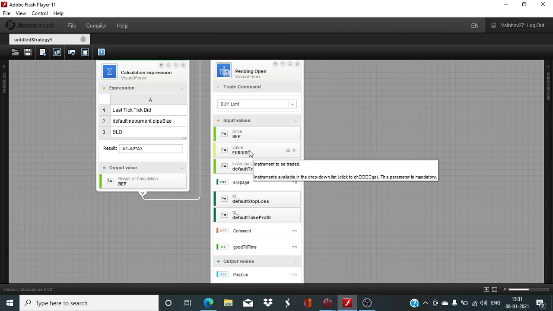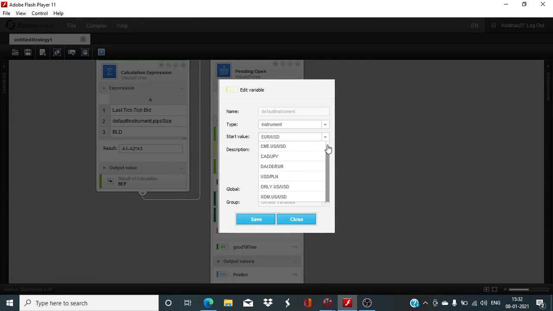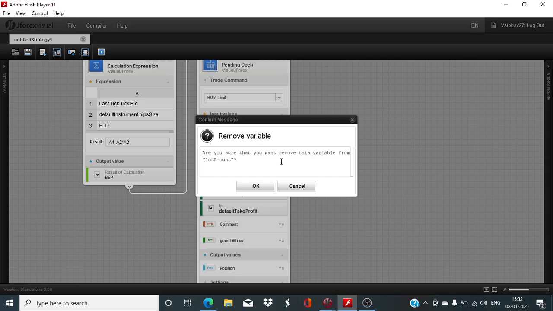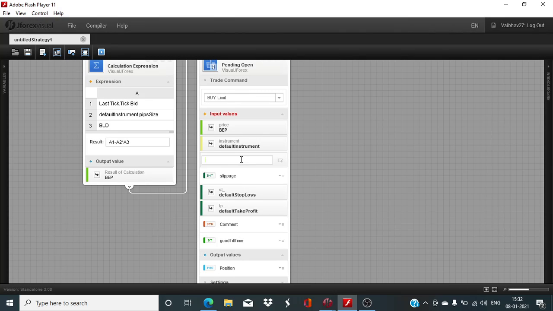Then comes the question of the instrument. Instrument of your choice can be used here. All these options provided to you in the drop down listing are available for using in this block. Default trade amount, this variable is defined in million. When I write 1, it will mean 1 million, and usually we don't really trade in that big amount. So if you want to go for 100,000, you will have to take one decimal point, and now it becomes 100,000.